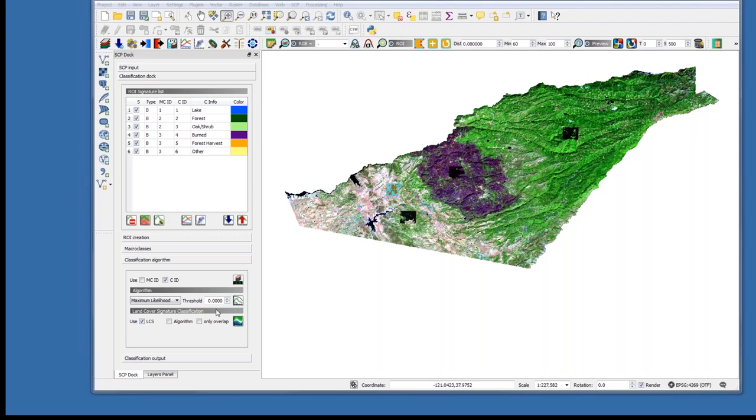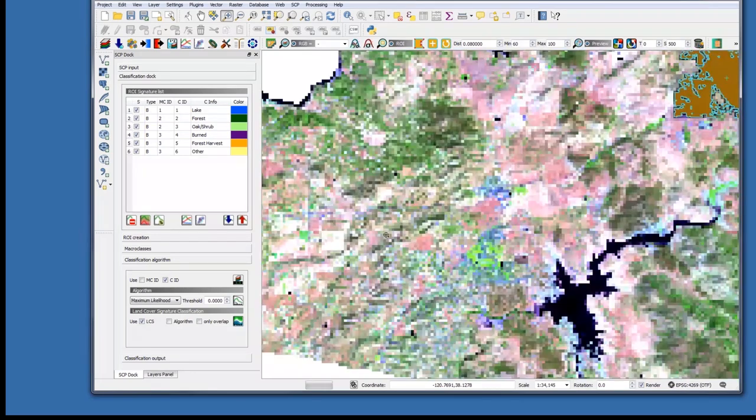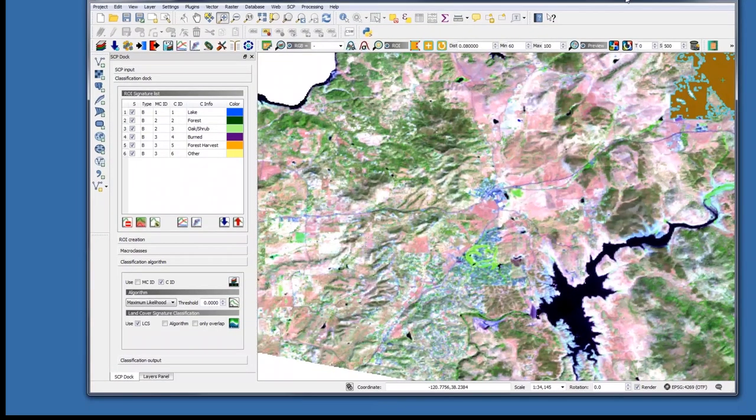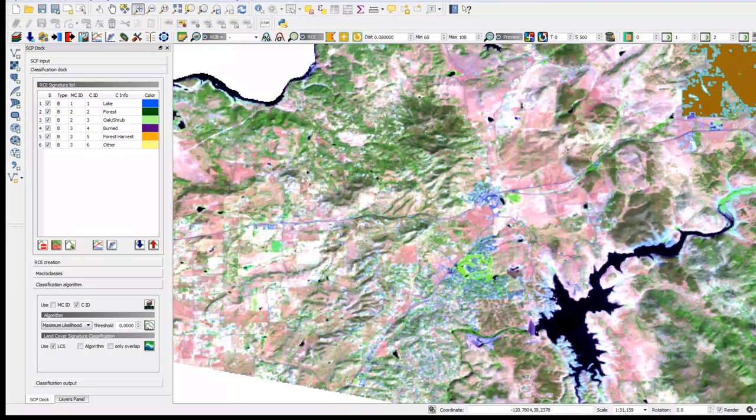I'm going to zoom into an urban area. There aren't a lot of big urban areas in this particular image, but there are a couple small ones, and I'm going to zoom into that because most band combinations will be able to show the urban areas. It's just how big those urban areas are and what you want to see in them. So I'm going to zoom in here. Hopefully you all can see this. It's a little bit north of the lake. It's very small, as you can see. They're very small cities in this area. I'm going to make sure you can see this. Yes, now you can see this.